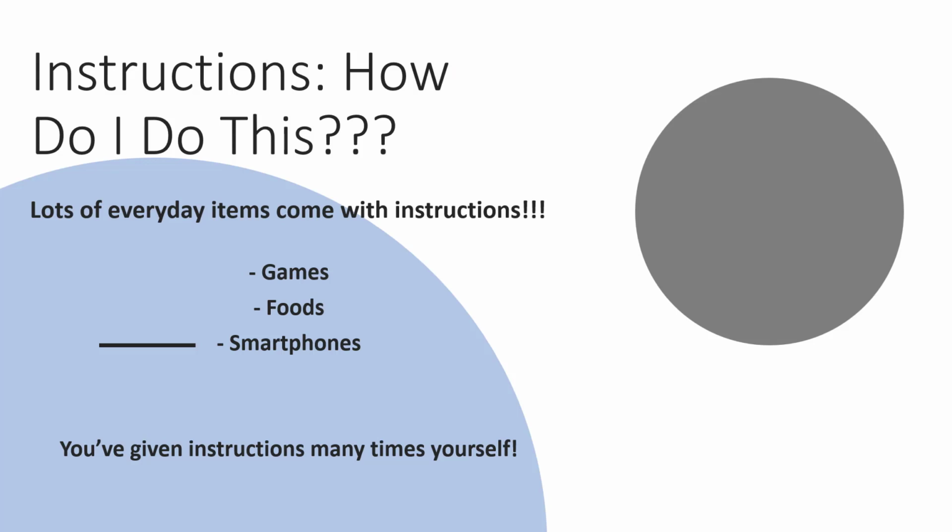Another thing that I'll call your attention to down at the bottom of the screen is that you've given instructions many times yourself. The first thing that comes to mind for me is explaining to a group of friends or my kids how to play a card game. And it's interesting what most of us do when we're asked to explain something that we know how to do. Our brains automatically sort and process the information in a way that's going to allow someone else to understand it. So we are all really well accustomed to and good at organizing steps and thoughts and then giving them in a way that is accessible for a beginner to be able to complete the task.